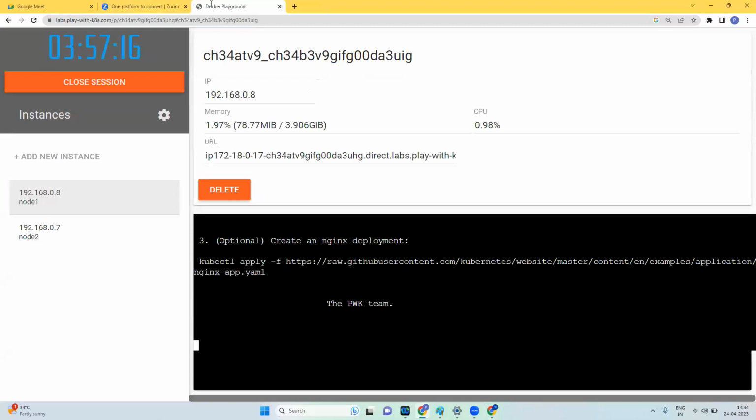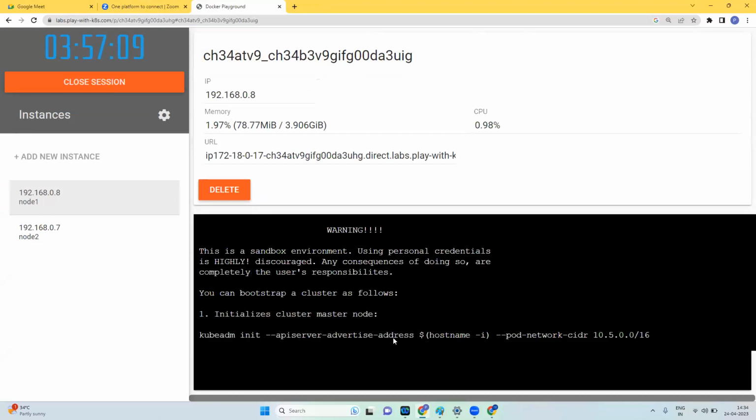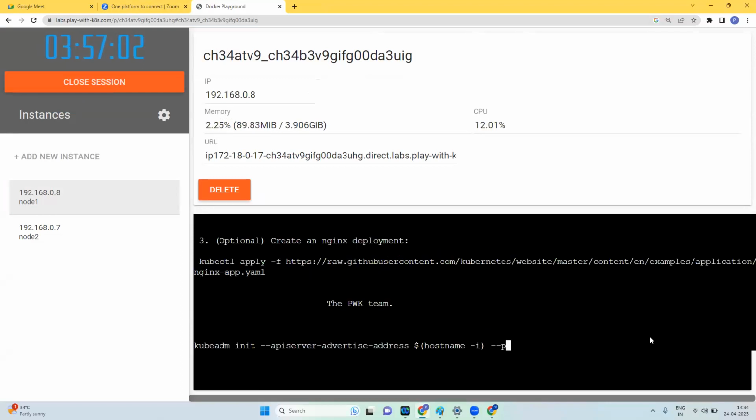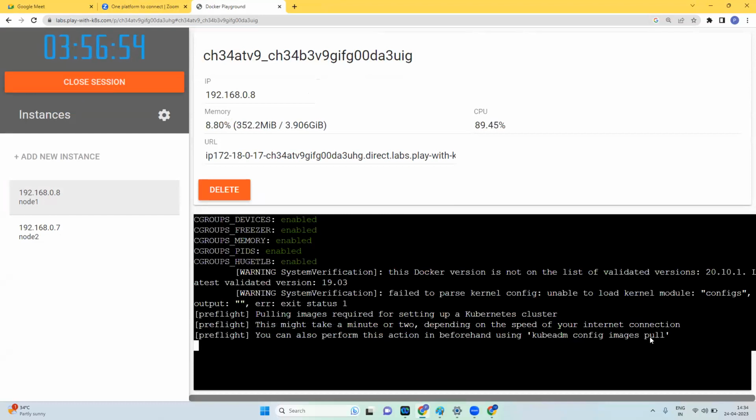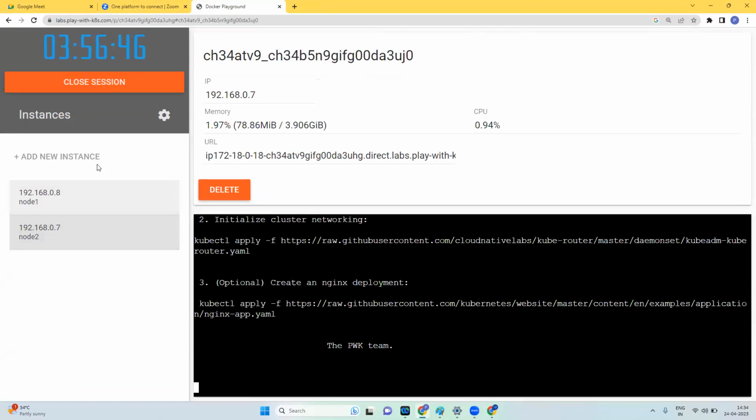Okay, friends, fine. So how to start a cluster, we already know. What we do here, we copy this very first command, paste it, enter, and the Kubernetes node is about to begin. Followed by that, on node 2, you make it a worker and add a new node. Node 3, we turn it into a slave.